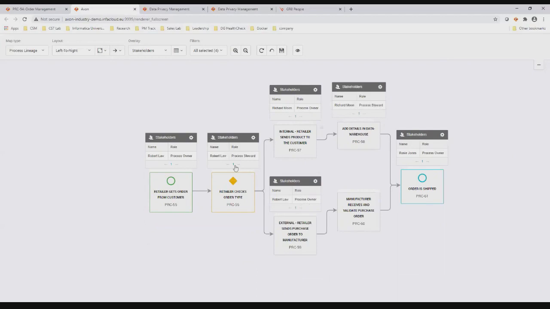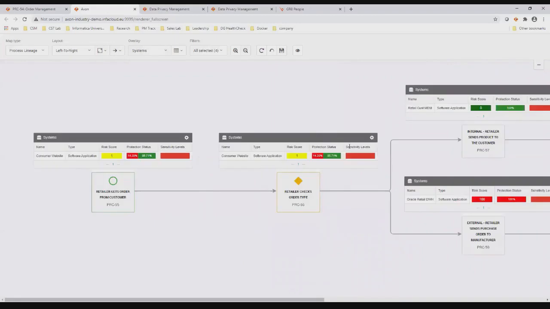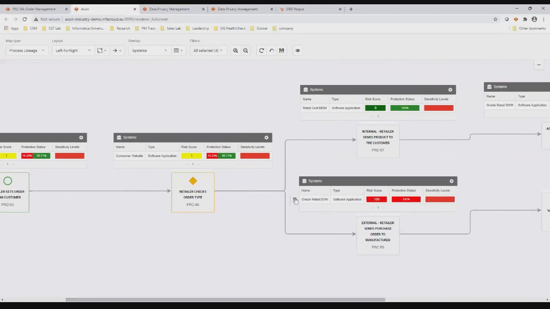So let's look into the Oracle data warehouse, which is having a challenge with its protected status, marked as sensitive and red, and do a deep dive on that.